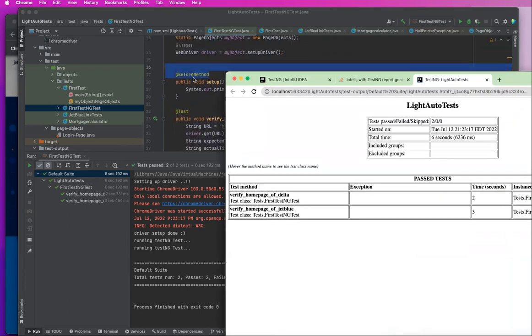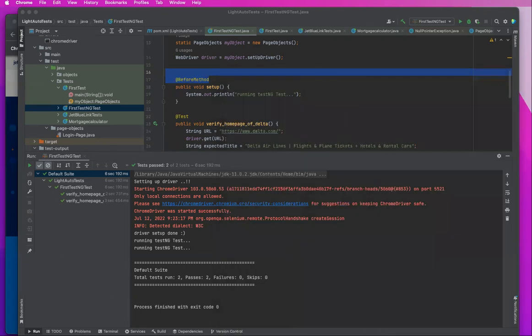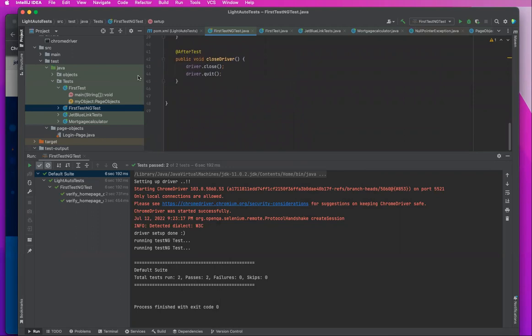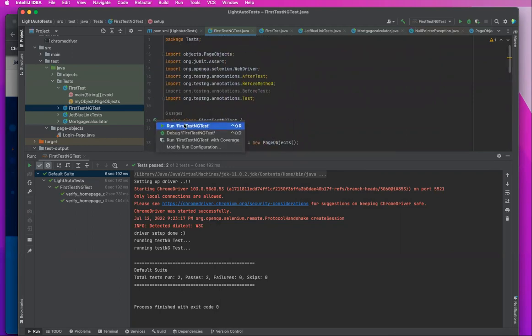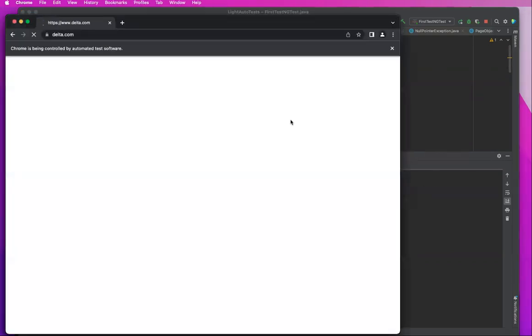It doesn't even talk about the before method. It doesn't even say pass or fail. It only talks about the test. Okay, so is that a good thing or bad thing? I'm going to run this, but somebody tell me if this is a good thing or bad thing.